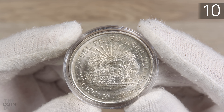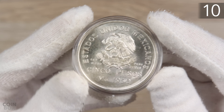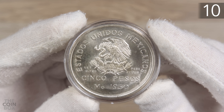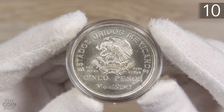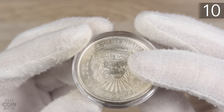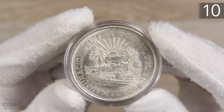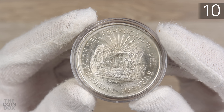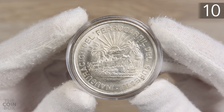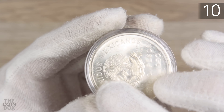At number 10 we have this Southern Railroad commemorative 1950 five peso coin. It has a very low mintage of only 200,000 pieces minted, and it's recorded that half of the mintage — 100,000 of them — were melted in order to mint the 1968 Olympic coin. So that mintage was effectively split in half, making these pretty scarce. You can find them, but the price has steadily gone up.